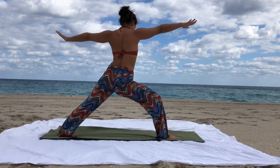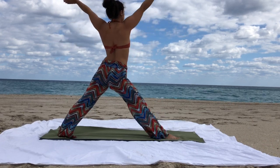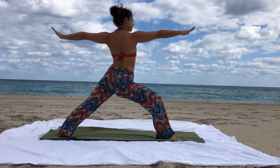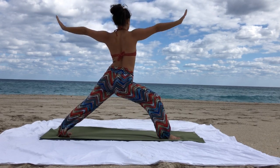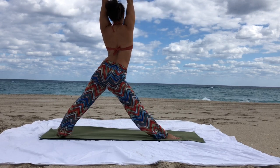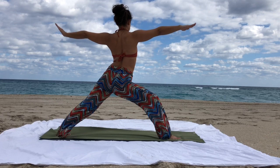So right heel in line with left arch. Gaze over your right middle finger and bend into that right leg. Let's inhale, straighten both legs, reach the arms up. Exhale, bend back, Warrior Two. Again, inhale, straighten, reach it up. Exhale, press it back, Warrior Two. One more time, inhale, straighten. Exhale, bend back, Warrior Two.